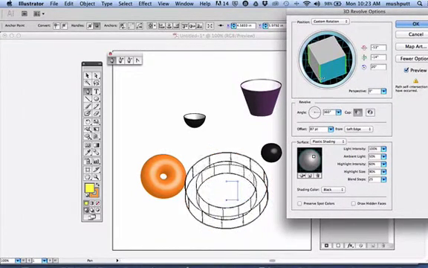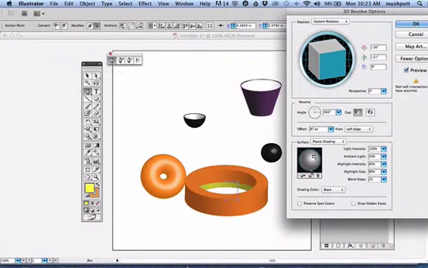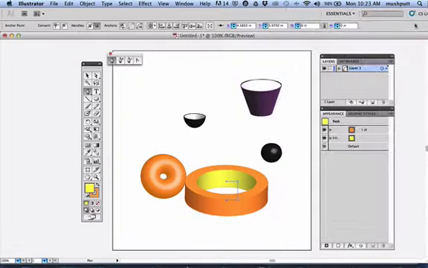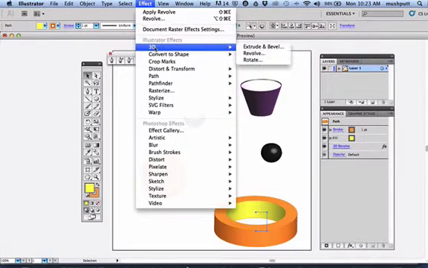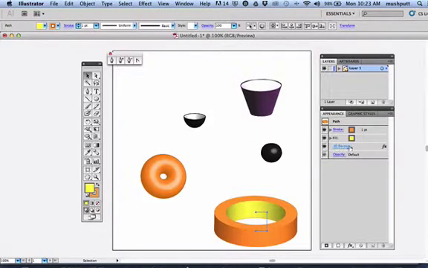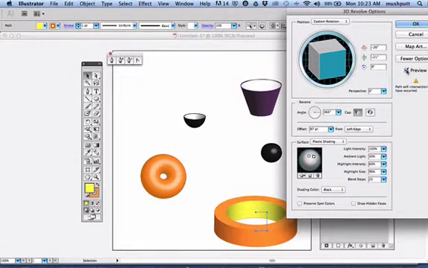Again, you can rotate and adjust the light settings. Oh yeah, I get that whole inside look. Now, let's say I want to go back in and edit that. Remember, this is your reminder. You use appearance to go back into 3D Revolve. Do not go back to effect and add another instance of 3D to the shape. Just go back in here, make sure you select preview, and again, make whatever changes you wanted.